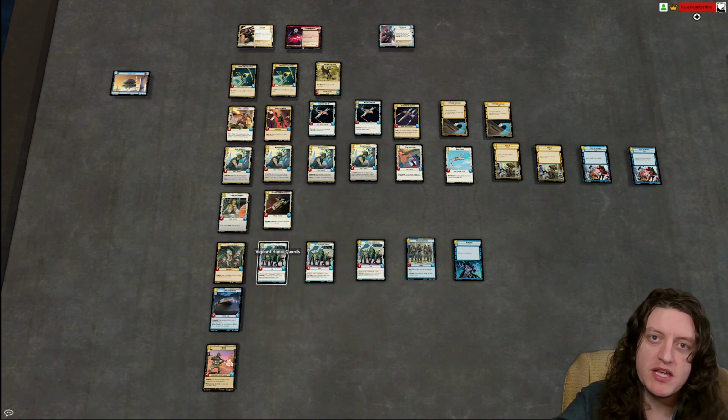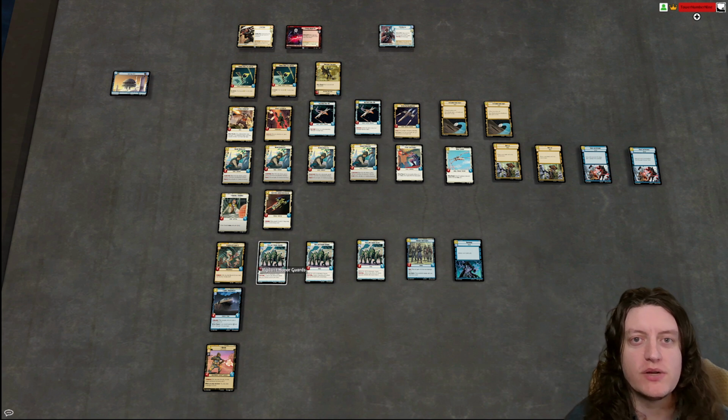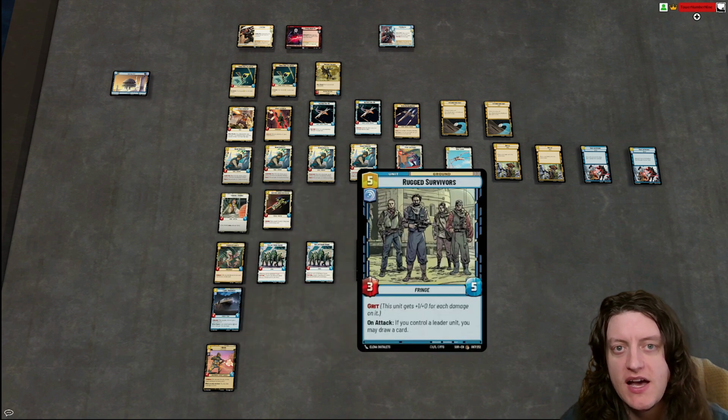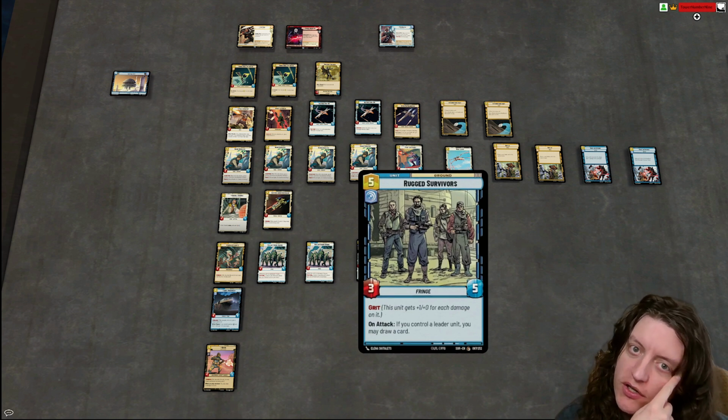Sometimes it can do better if you manage to shield it or to heal it or whatever. But 5-cost 4/6 and it's a Sentinel once and it has Rebel synergy is honestly pretty decent. Like stat wise, it's not like the pinnacle of efficiency. There's units with more efficient stats, but the limited sentinel actually does have quite a good effect at times. So the Vigilant Honor Guards did fairly well for me. I had one Rugged Survivors, which I actually don't like very much. I think this is sort of a weak card.